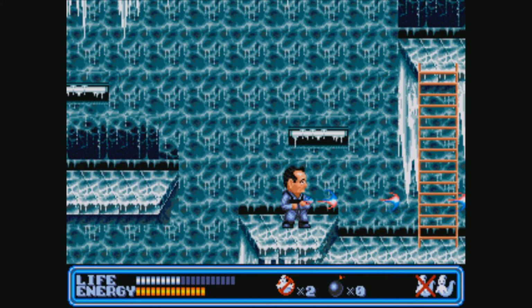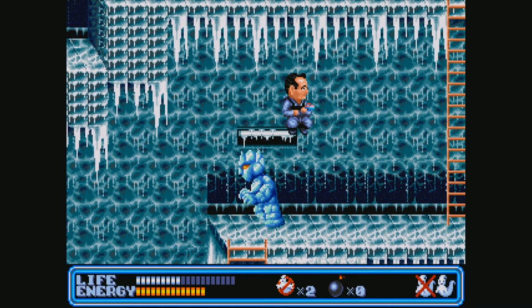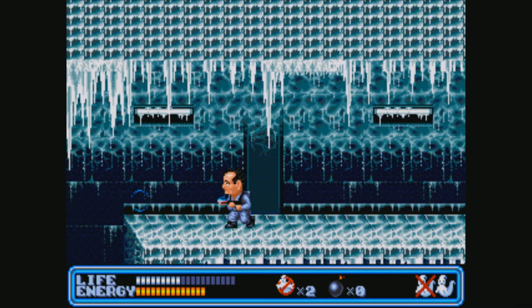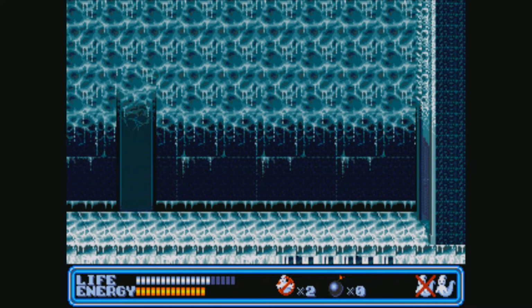I need to go up and to the right this time. I should have gone up this first ladder to begin with, but I did want to get that safe, so I guess it's not that big of a deal. Just take you out really quick. And I'm really sad that the regular enemies don't drop health or energy, because it would be really nice if they did. Thank you for the health, Slimer.